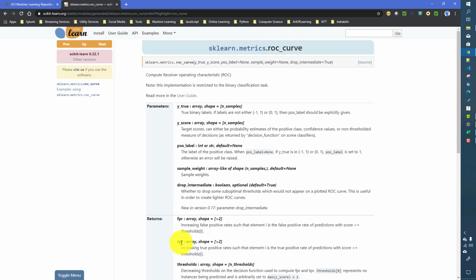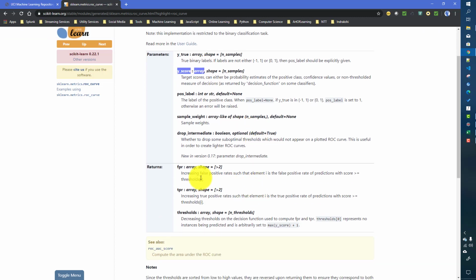It requires the actual y values, that means the true binary labels, and also a y score, the target score. It can be probability estimates of the positive class, confidence values, or non-thresholded measure of the decisions. So for each class, what is its probability, that it also requires, and it gives you the FPR, the TPR, and the threshold values.